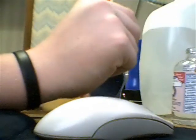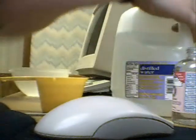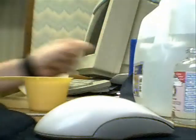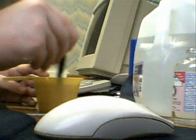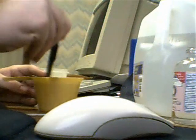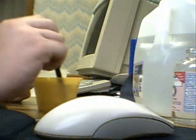Now that I've got the glycerin in the cup, I'm going to take my distilled water. It has to be distilled water, by the way, so there are no impurities in it that can clog up your machine. And I'm going to fill the rest of the cup with water. Now when you do this, there's going to be glycerin settled at the bottom. You have to take something to stir it, it doesn't really matter, and just lightly stir it up to make sure the glycerin gets up, because when you dump it into your container, the glycerin will stick to the bottom if you don't stir it.